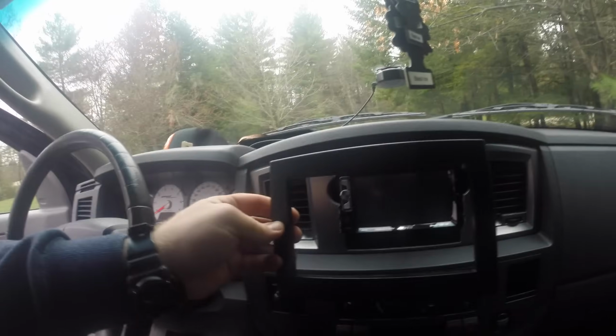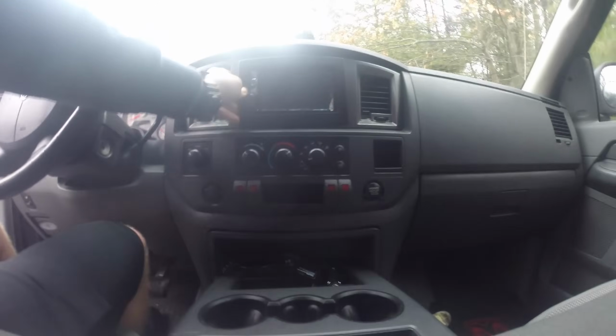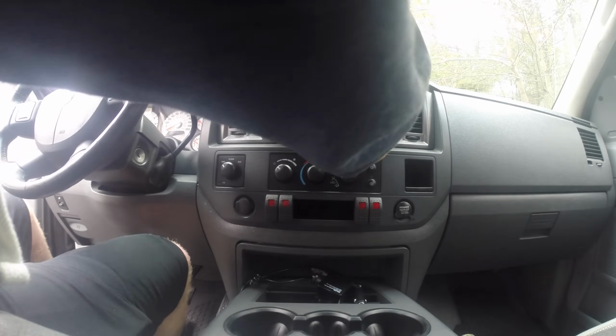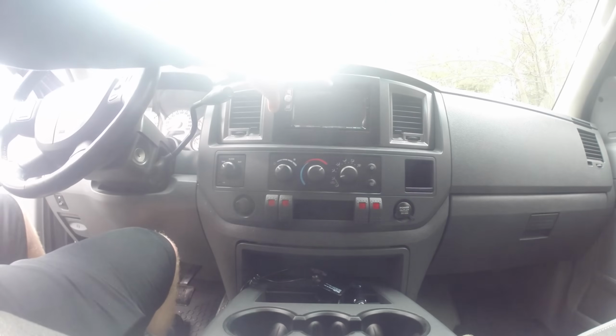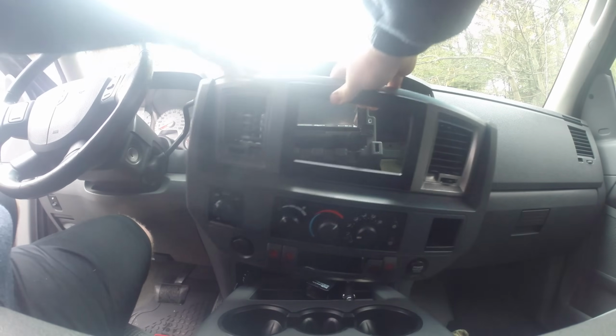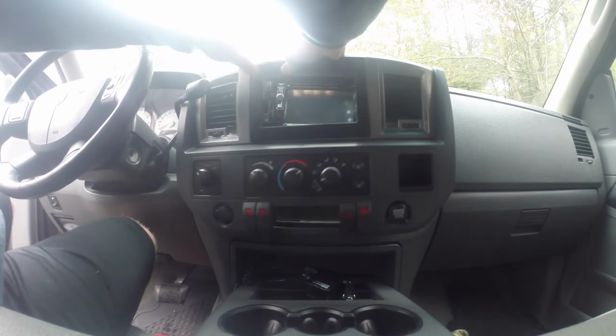What's always included with your package is the trim piece that goes on the outside and covers up the marks you made with the Dremel trying to widen the trim. Once you get this thing on, it snaps right on. There's also about 2 screws on the back that just keep it clamped on.